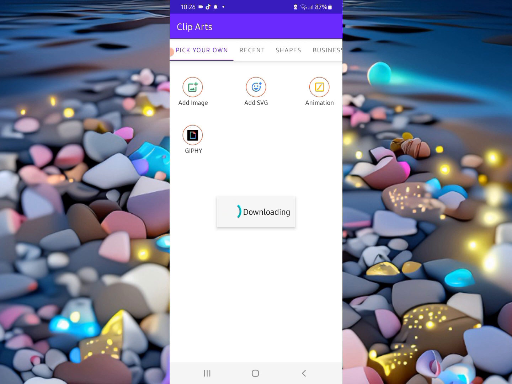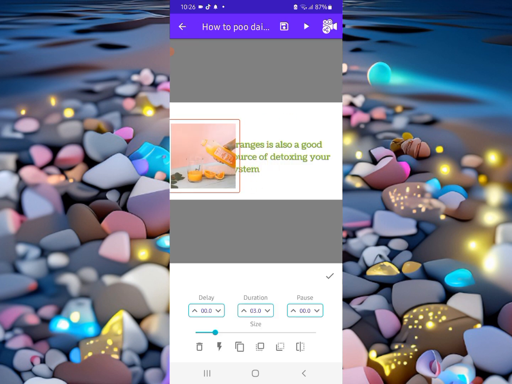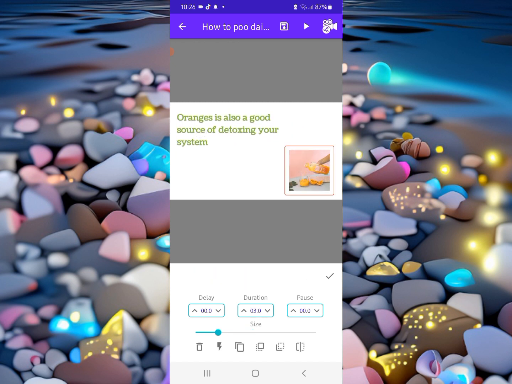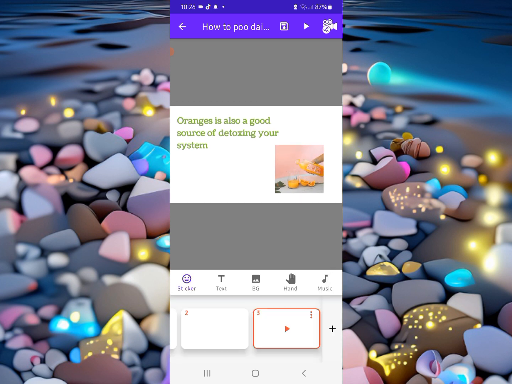Let me pick this. All right, so I'm going to drag it to this side and reduce the size a little bit. All right, so I have it where I want, and like I said earlier, you can position this anywhere you want. You can adjust the text to this side and leave your image on this other side, so you can adjust it anyhow you want. It does not necessarily have to be in a place based on whatever you're presenting, so just do it any way you want. All right guys, so I think I'm through here now.